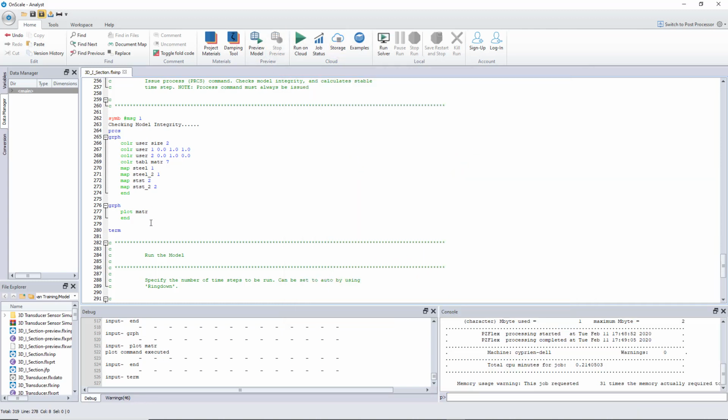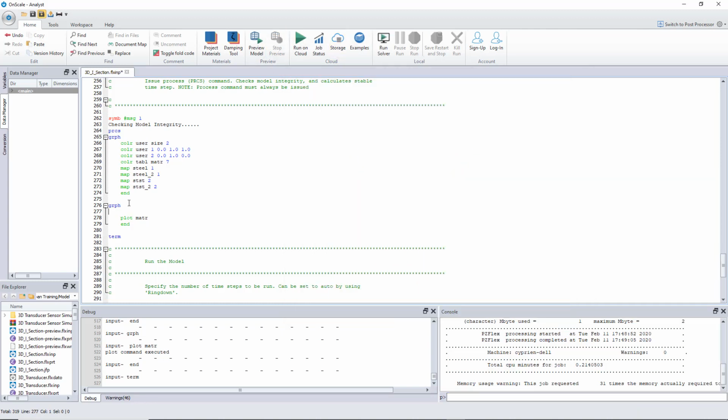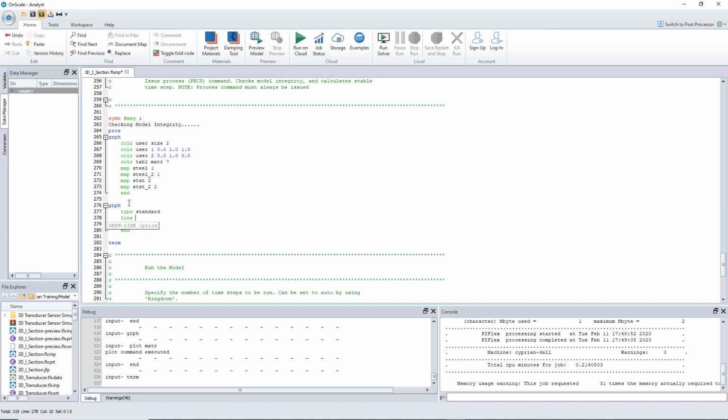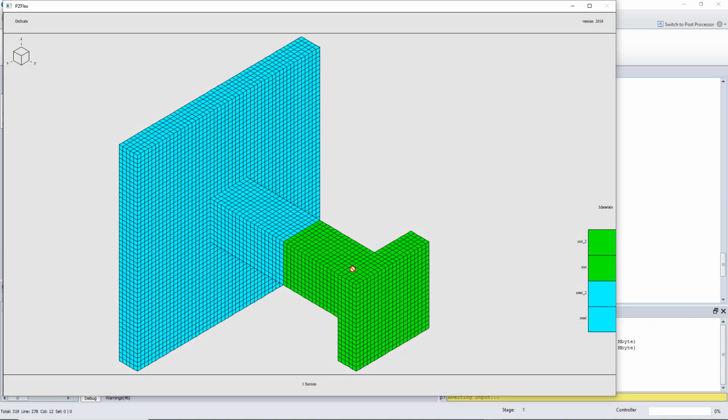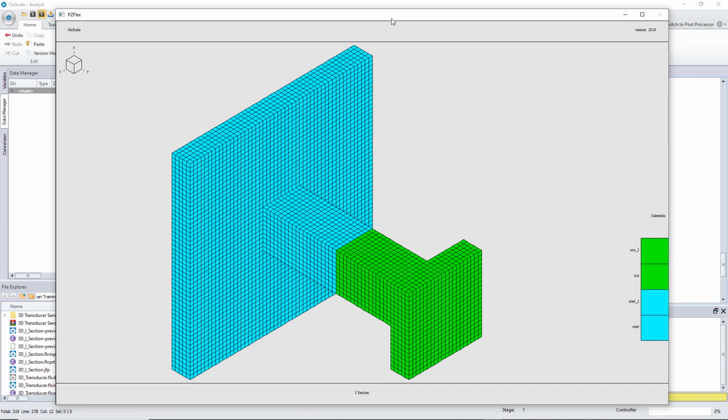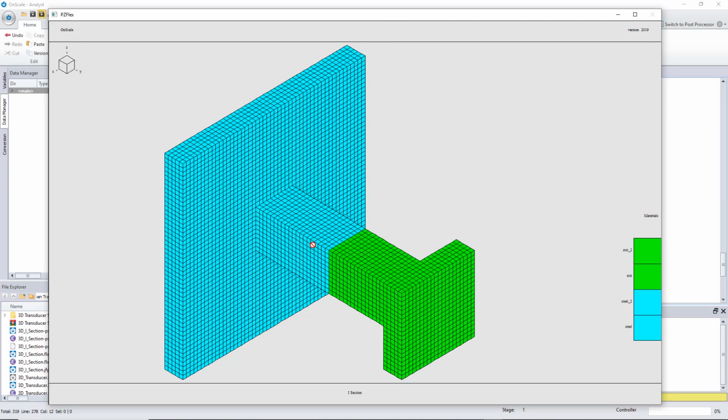Now, let's switch to type standard and line on like this. And let's preview the model again. Now you see that the basic angle which is given is this one.